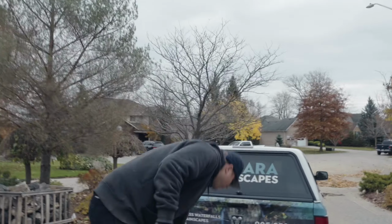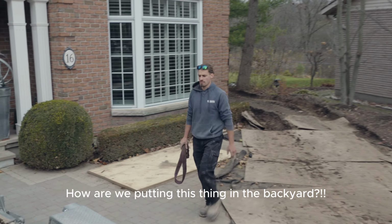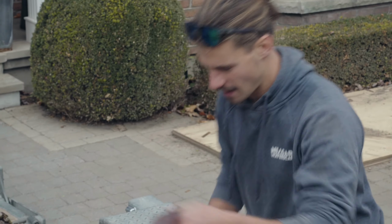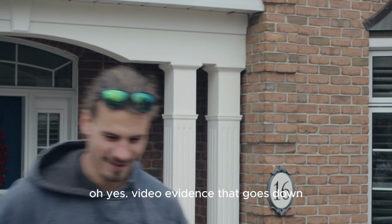Dan, how much do we trust Thomas? 100-ish%. Let's see. How's this gonna work? How are we putting this thing in the backyard? You gotta figure that out. Oh yeah, you got the talented machine operator, that's why. That's for you and me to figure out. And Evan to watch with the camera. Ah, yes. Video any evidence that goes down.